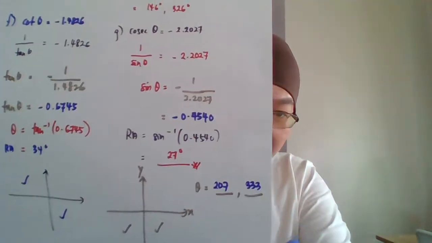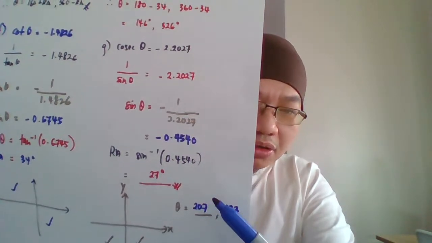Okay, twins sudah dapat jawapan, Jia dengan Hana, 207, 333. Hana pun sama, Angel also same. So, all the answers are correct, 207, 333. Alright, settle. 207, 333. Mana degree? Don't forget to put degree. Alright, settle. That will be your final answer here. Okay, that is the first part of our lesson today.